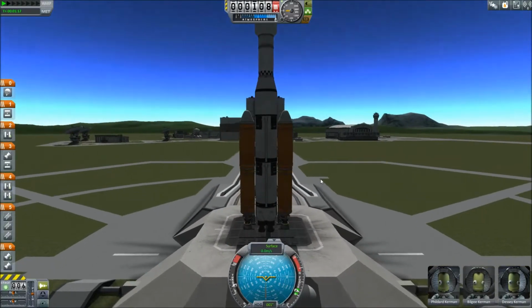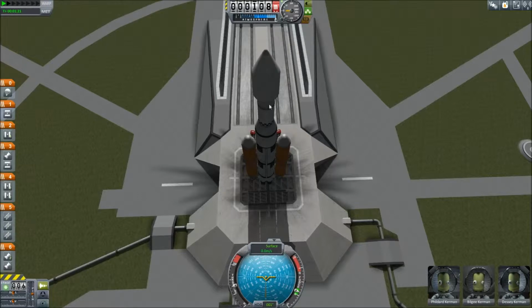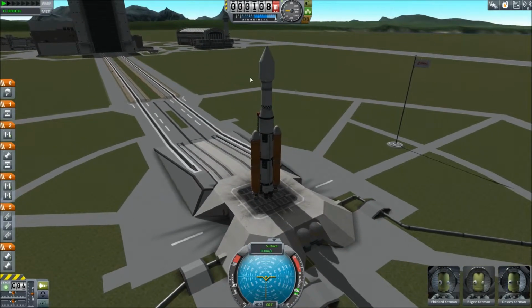We've got a very similar set of staging, including a very similar re-entry pod, which is hidden underneath this little guy. If you're not aware what this add-on is, I think it's called a fairing kit. It's available in the spaceport or whatever the current equivalent is. So just Google KSP fairings, F-A-I-R-I-N-G-S, and you should find them.